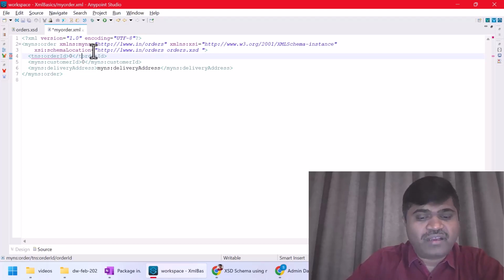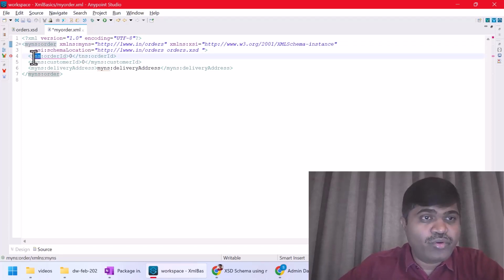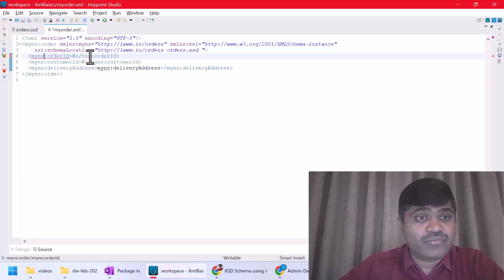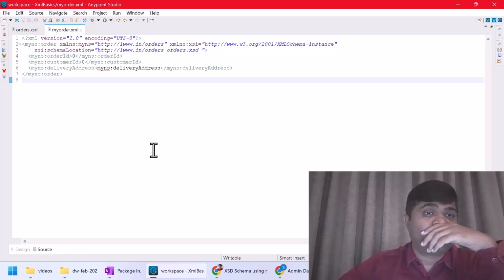But it is not looking good. Every tag needs to have, see, this is myNS, right? I have to give myNS. Fine. Every time I'm using a tag, I don't want to use this prefix.